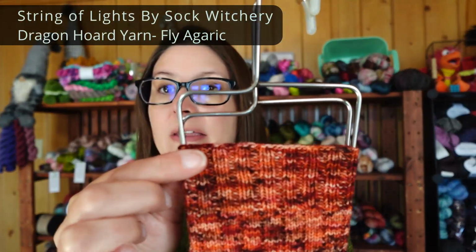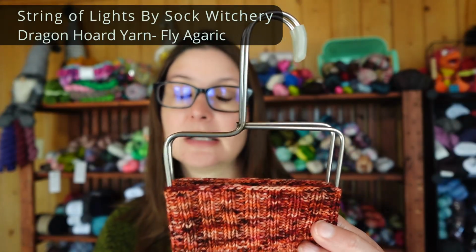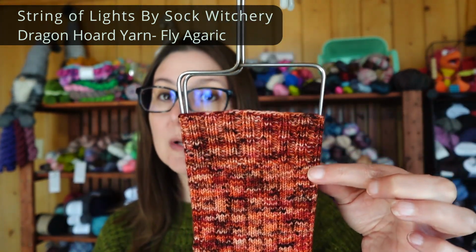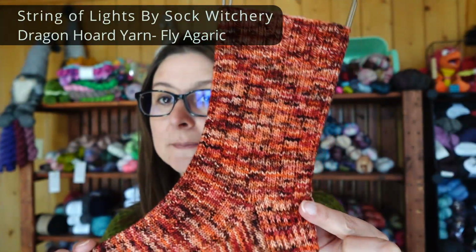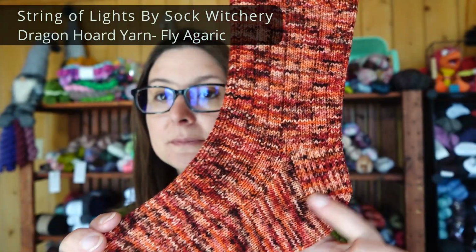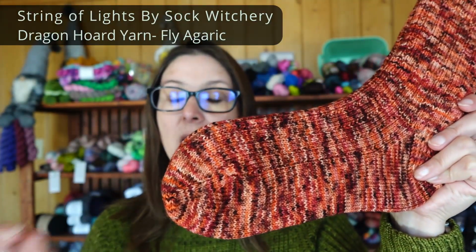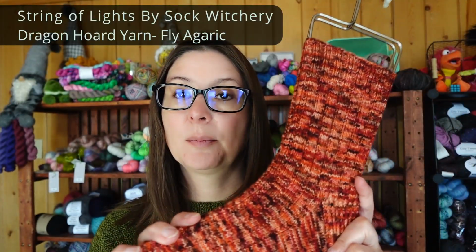I started with a German twisted cast on. I cast on 64 stitches on a 9-inch circular needle. I used a size 0 for this pair. I did a 2x2 rib cuff for 20 rounds, and then I started the String of Lights pattern. I did a slip stitch heel flap and gusset, and then I continued the pattern on the top of the foot, stockinette on the bottom, and then I did the toe that is in Vanilla Socks by Crazy Sock Lady.